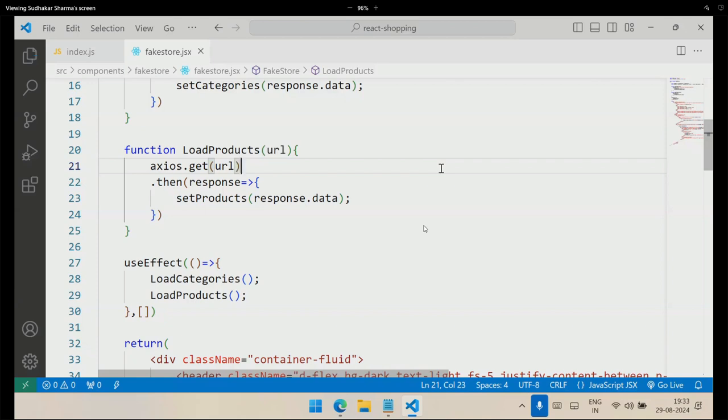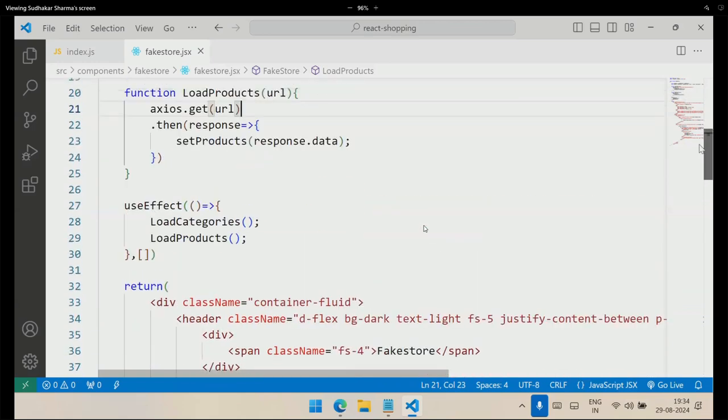What load products is going to do is load the products in different situations, different products. One time it will load all products, another time it will load only the products that belong to some category. So the URL is changing. It is not the same URL. So in that case, it is important to pass the URL.